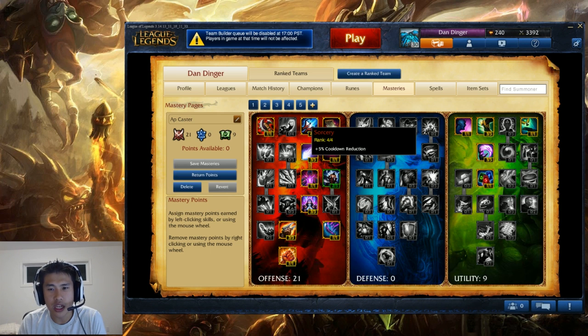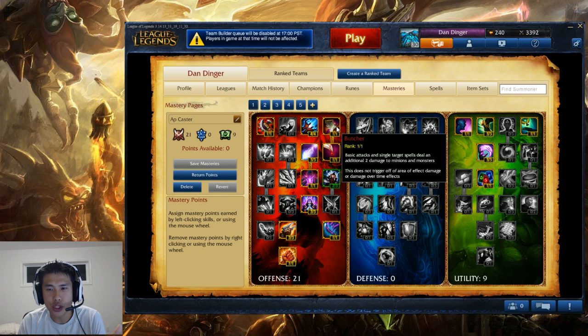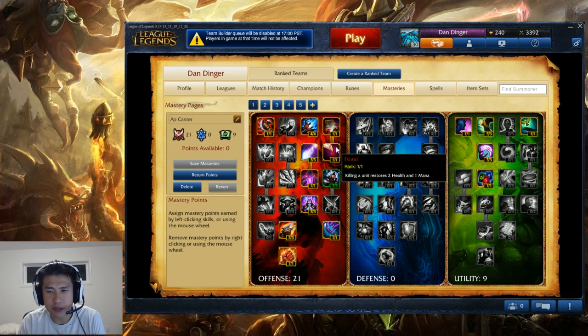Moving over, there's Sorcery. Sorcery, the cooldown, is a necessary stat for caster. You definitely want to take it. Butcher and Feast. Butcher just makes you auto attack better on minions. That means you last hit better, more gold, better scaling because now you can buy more items. Feast because it regenerates 2 hit points and 1 mana per unit that you kill. That means it gives you more lane sustain.